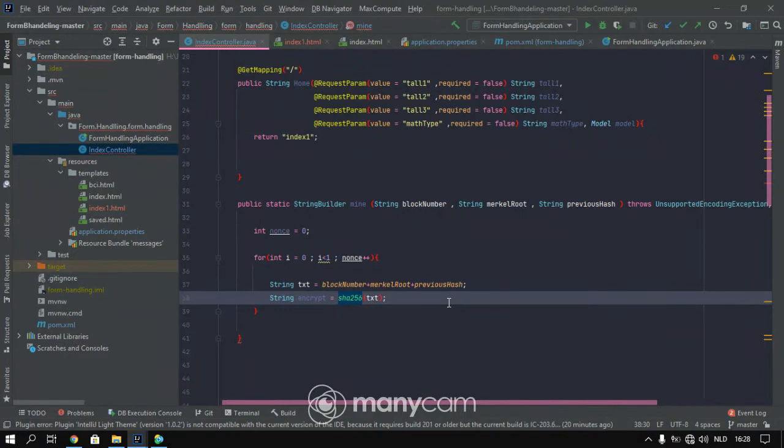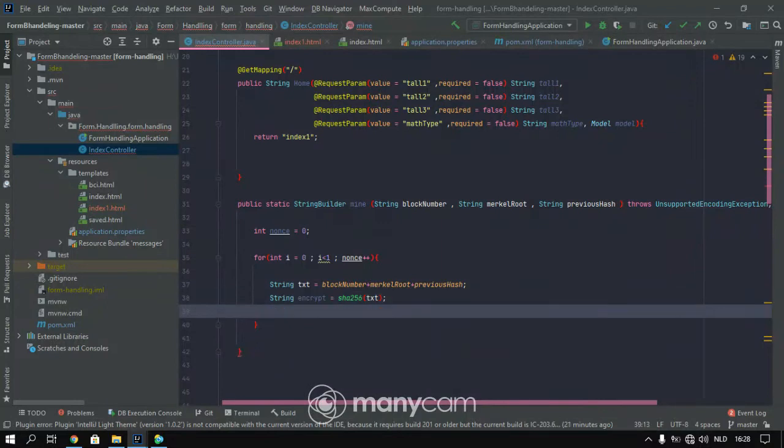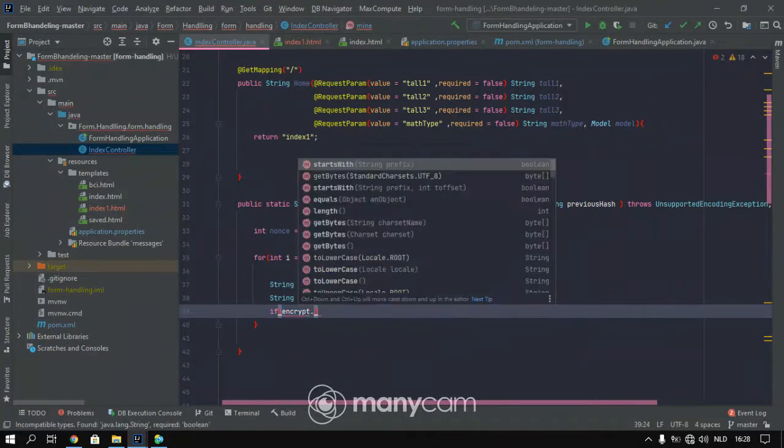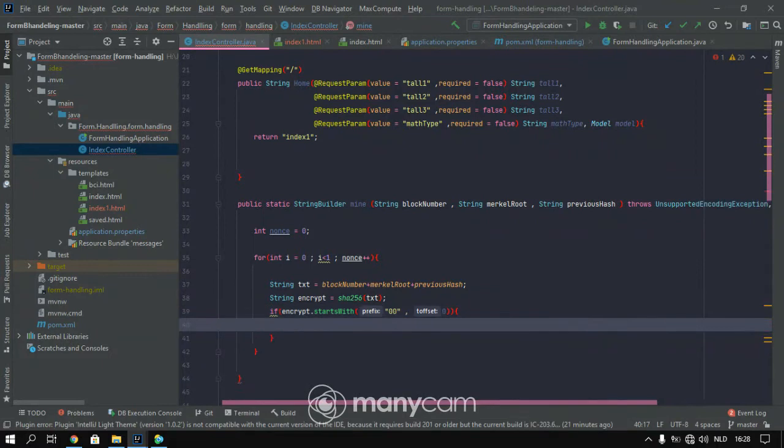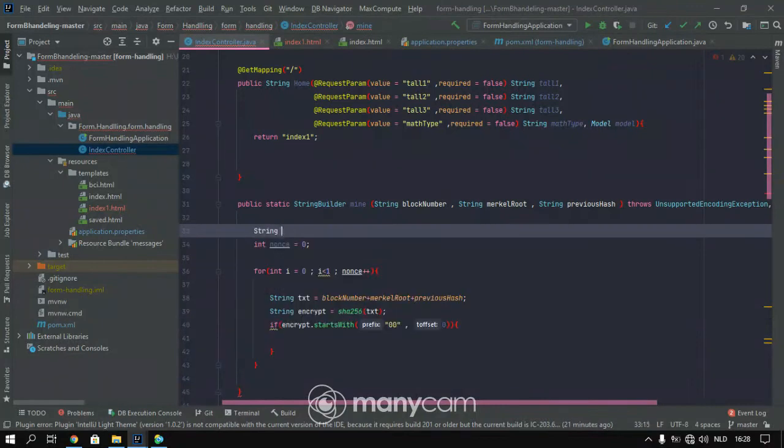Take a look. There is a function in Java, I don't have connection to show you, but I'm sure I've used it before. If my encrypt message dot startsWith 20, for example, at the beginning position. After that, do some things for me. Oh wait, I need here a StringBuilder because this is a local variable. I want to use my class. StringBuilder is a StringBuilder.